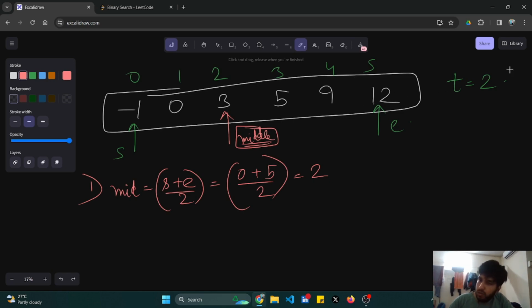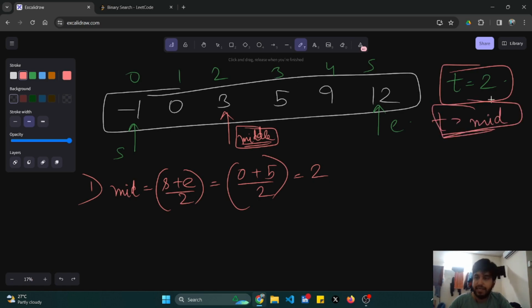Is it equal? No. So what case am I following? My target is less than my middle value. If my middle value is right here and my target is on the left, I have to consider the left case.